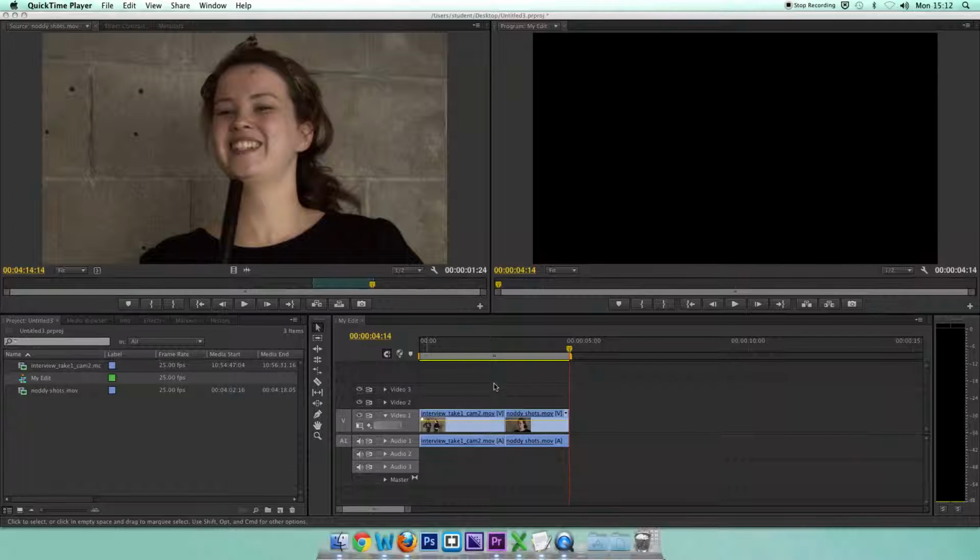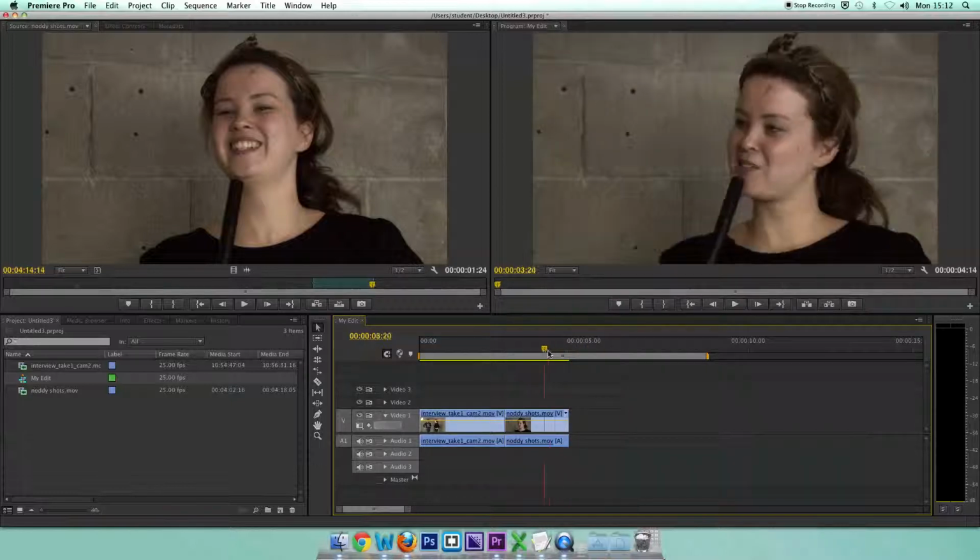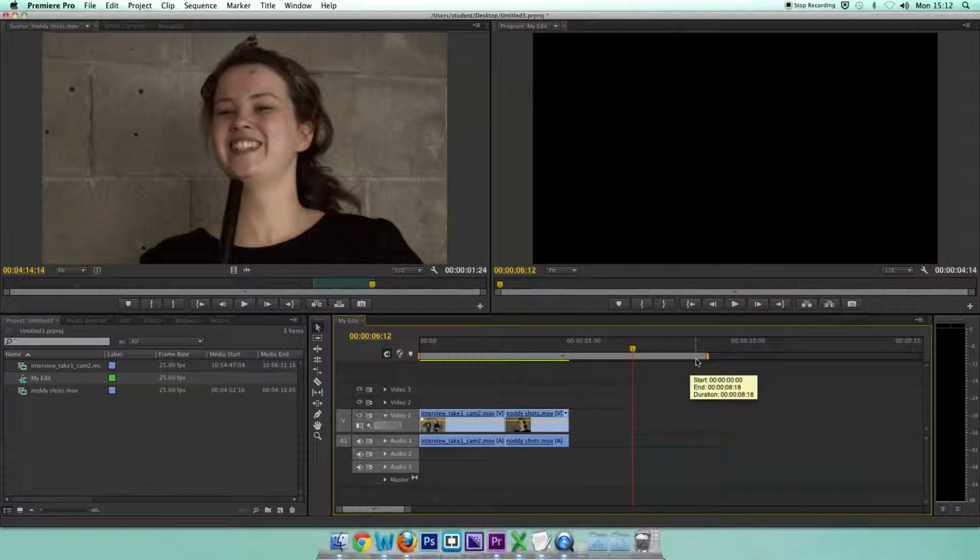Okay, first thing you need to check before you export your items is that this little bar here only encloses the clips that you want to export. Okay, so you can drag that out there if you wanted, and you'd have this black space after your edit, and this would also be exported. If you drag that in too far, you might just end up exporting a small part of your edit.